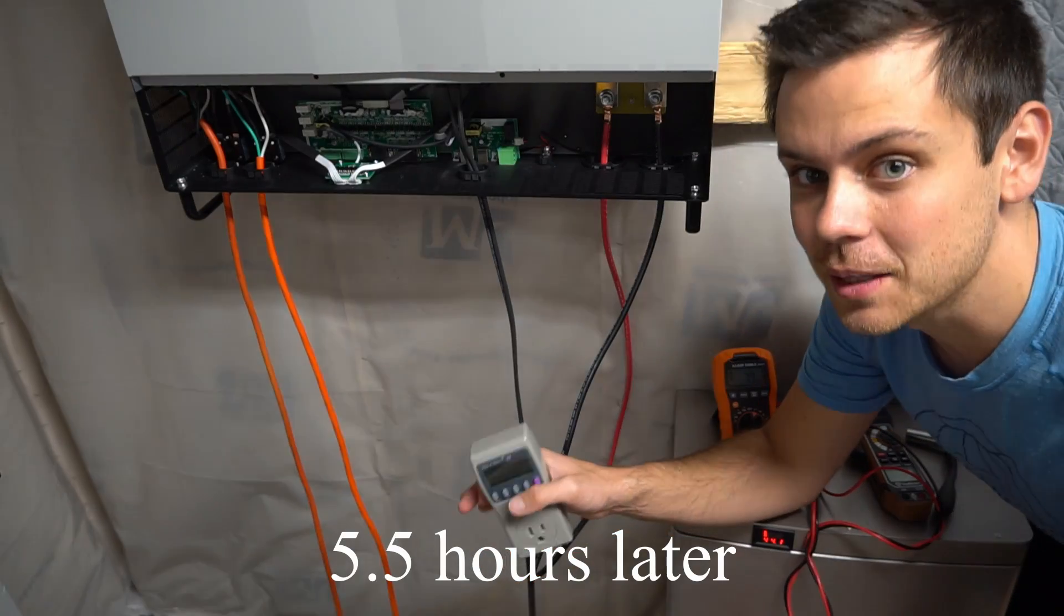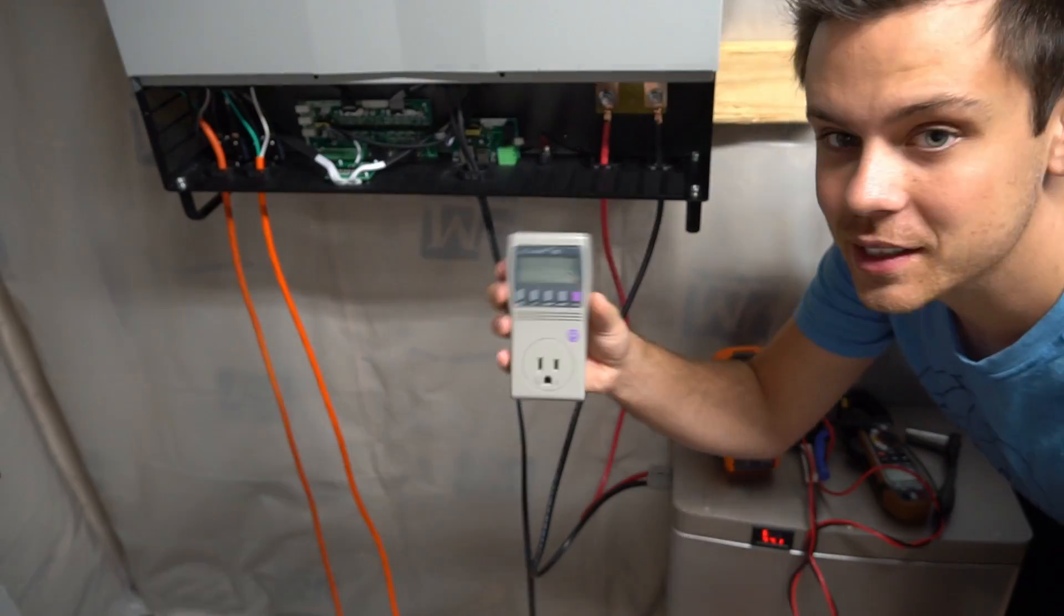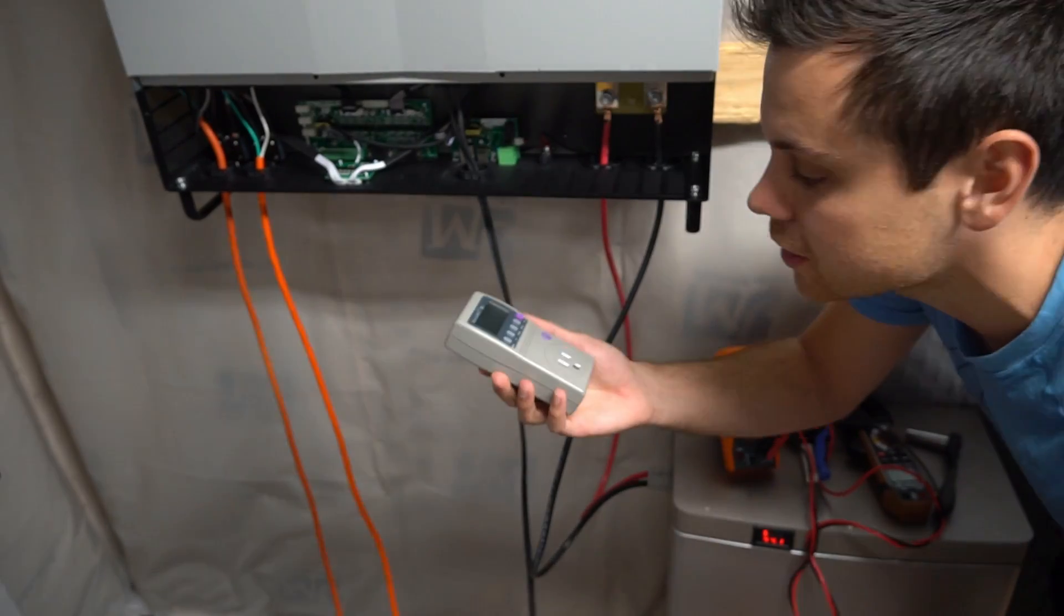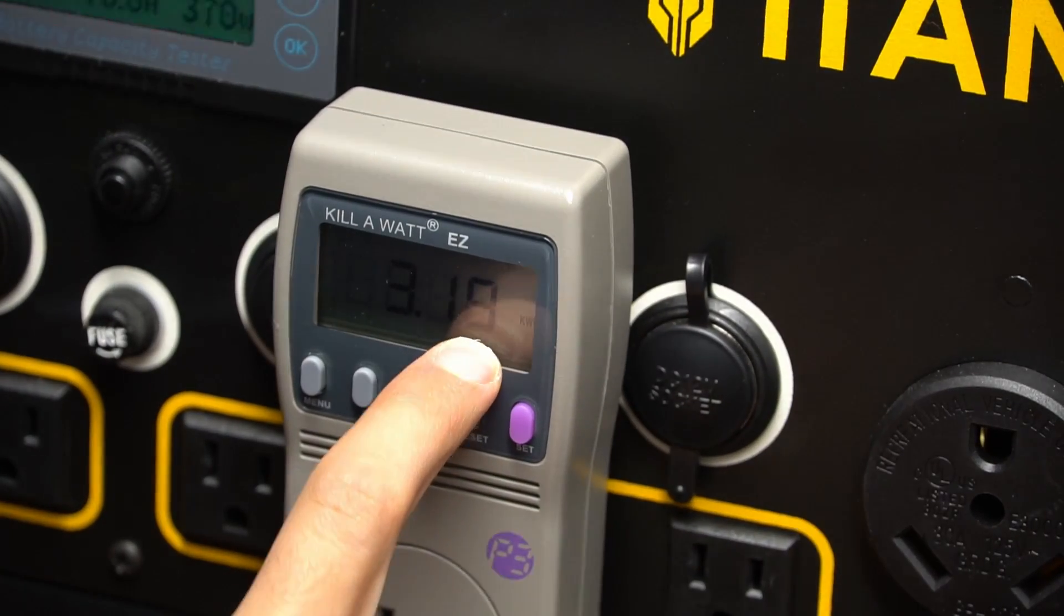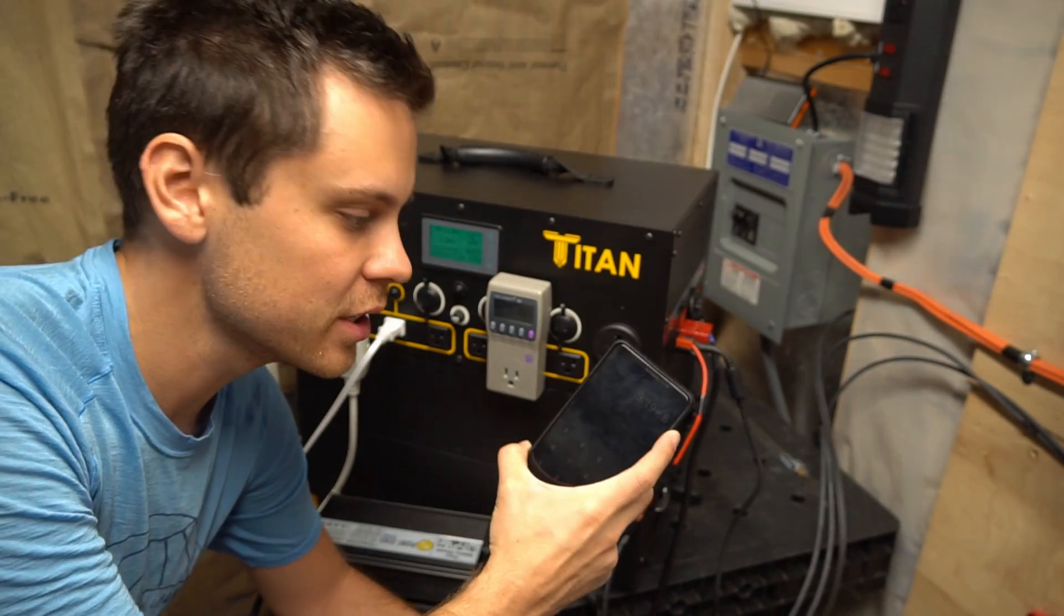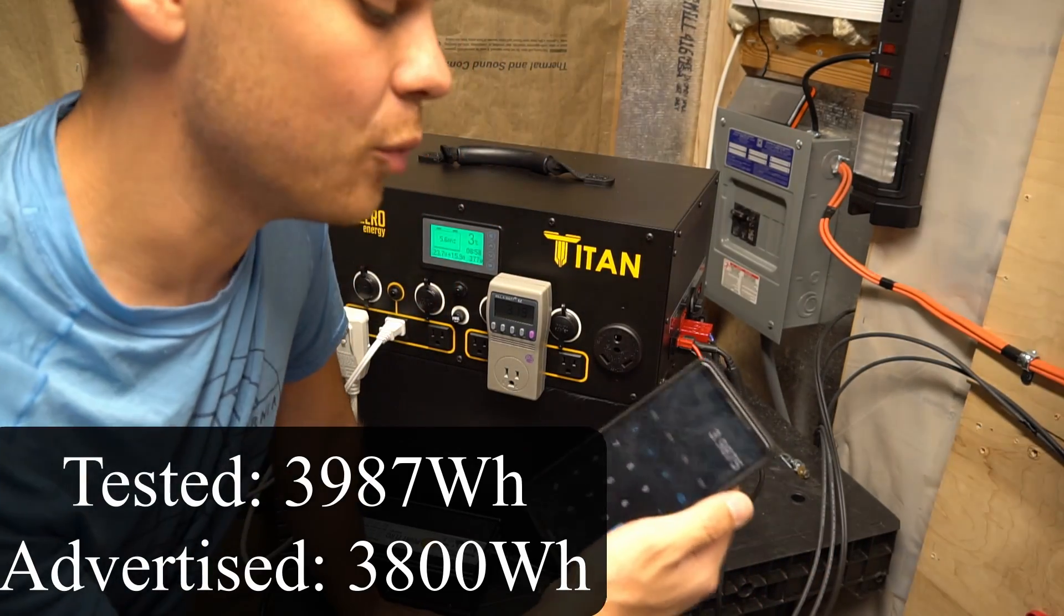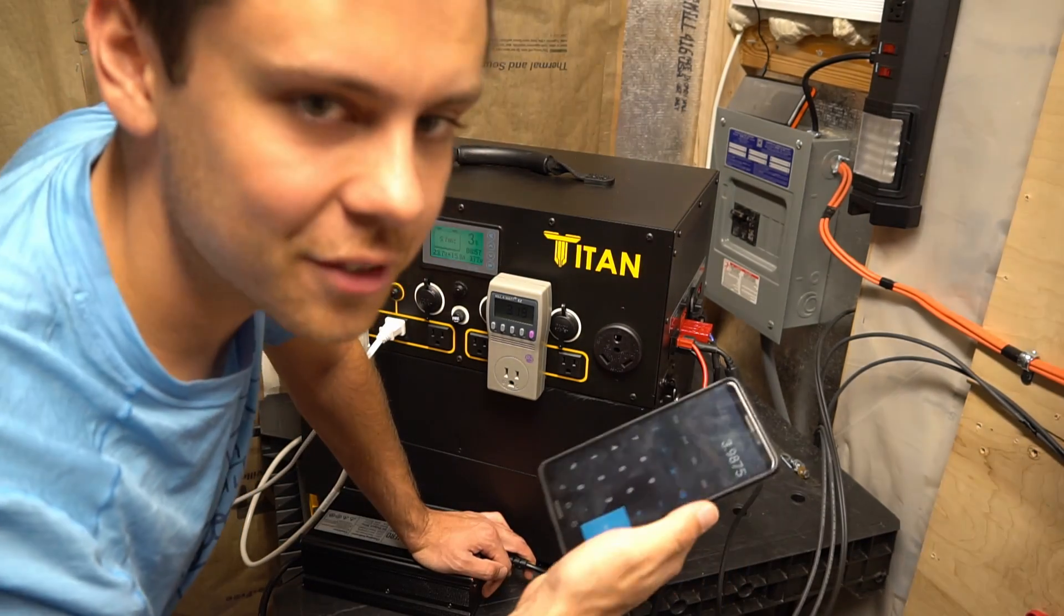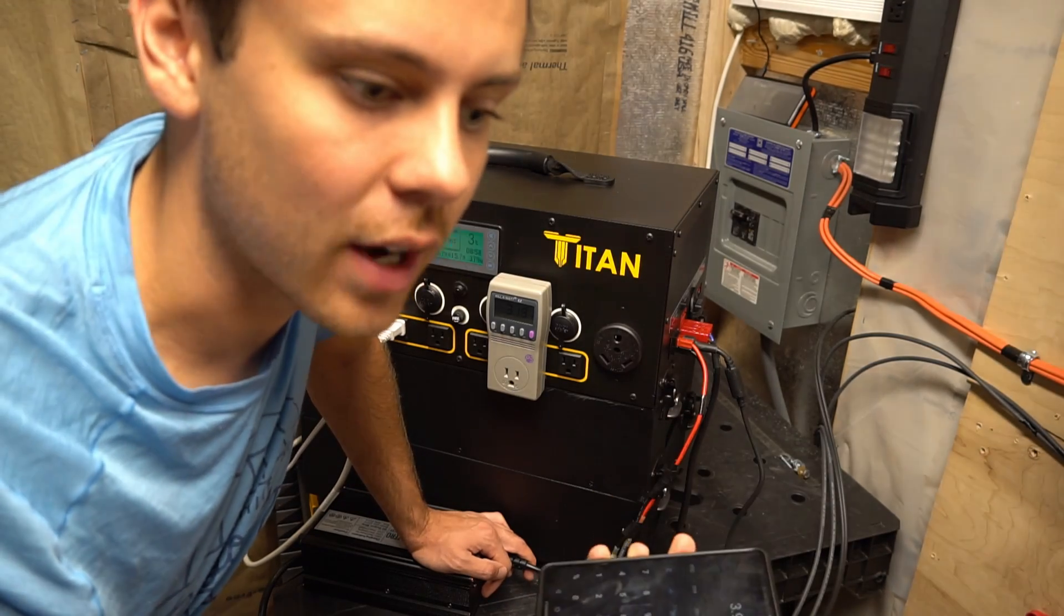The battery is dead and the BMS is in safety mode. I can't turn the inverter on but this has a memory. We're going to plug it into my Titan solar generator and see what the capacity results of that test were. We got 3.19 kilowatt hours. We're going to take this number and divide it by the inverter efficiency. The final result is 3,987 watt hours and it is rated at 3.8. It did pass this test and this number, this final capacity result is what you want to use when calculating the C rate.